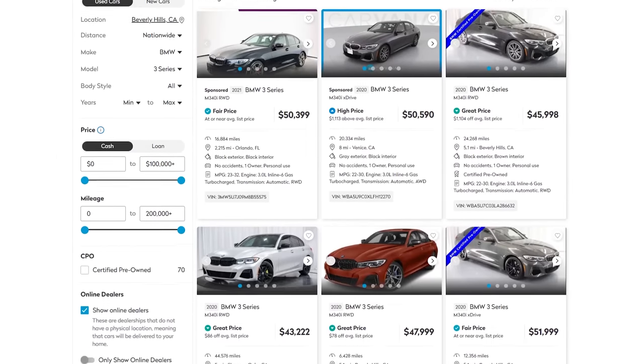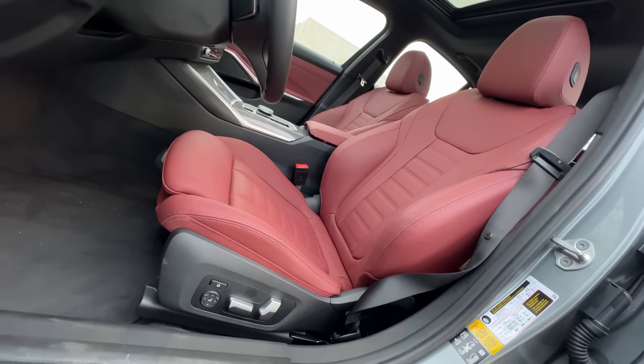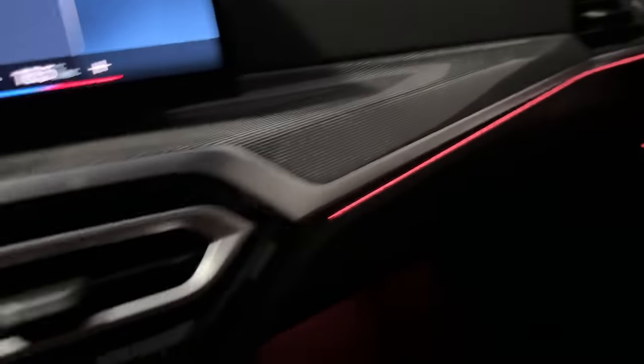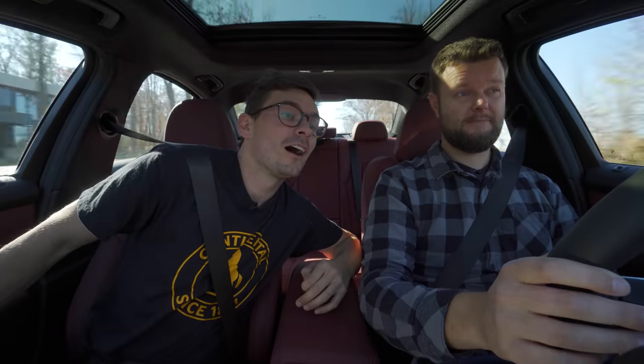We still got more to talk about, but like... It's cool this has ambient lighting. Yes. How much did you pay for that? I don't know, let me check the spec sheet. I put it in the glove box. Hey, BMW. Ambient light purple. Ambience. Oh, okay. I mean, it took me to the screen. It didn't actually change the color. Yeah. I'm surprised it didn't send me to Alabama.